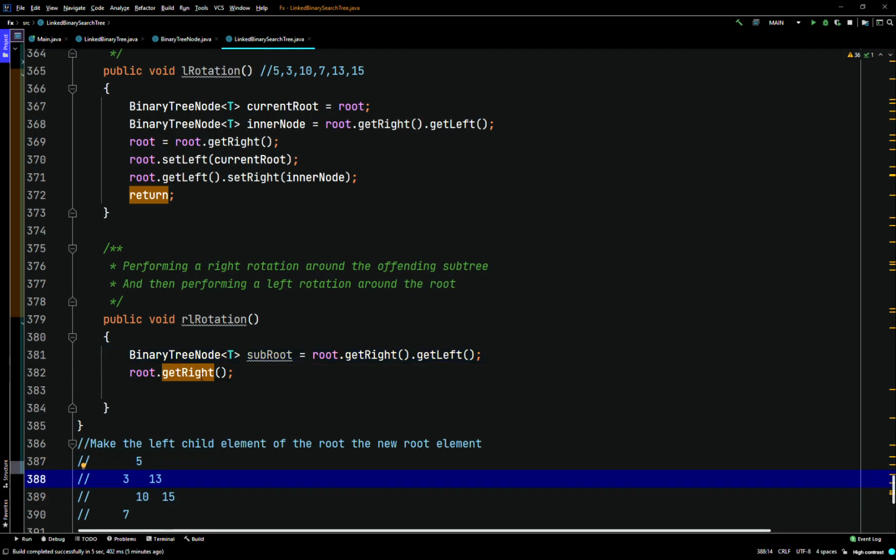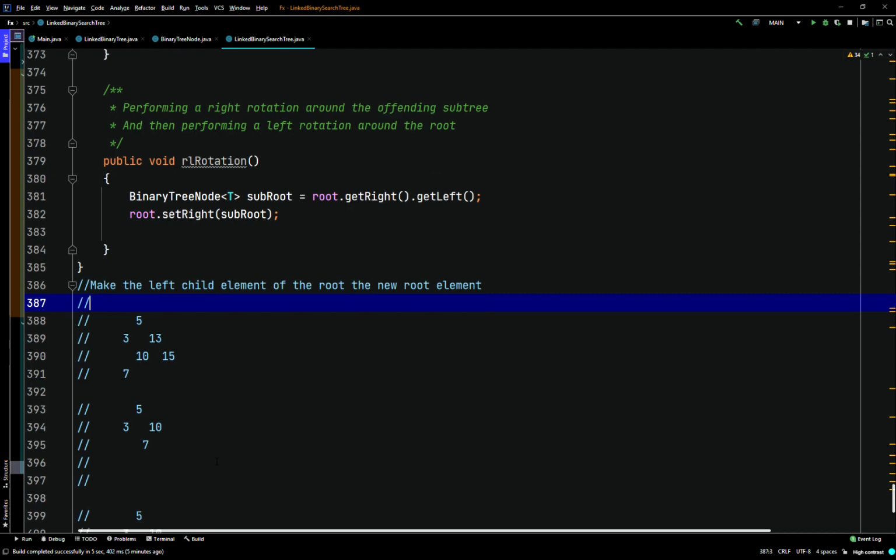Then we're going to say root.set right child to subroot. So step one's done.